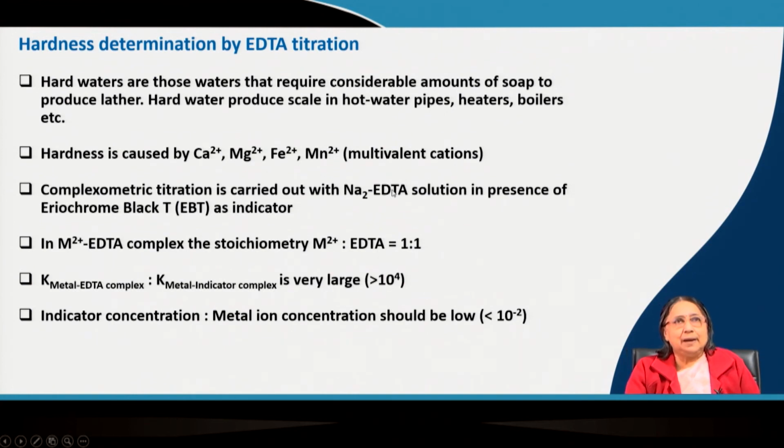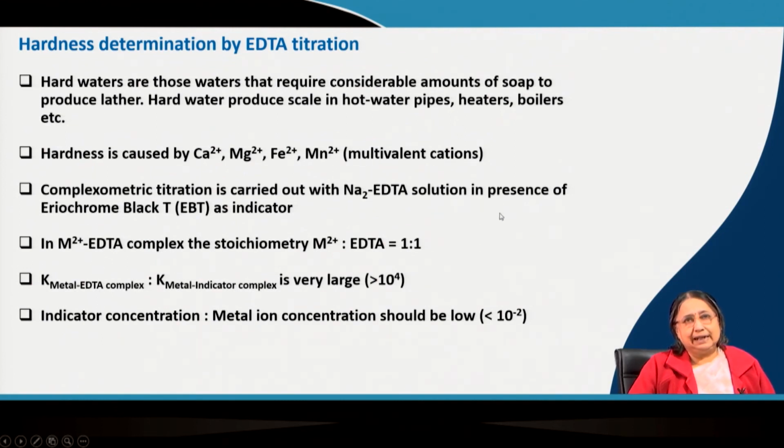Okay. Now, what is happening? We take the hard water in the conical flask, then we add a few drops of EBT. The actual original color of EBT is blue, but because there are some calcium magnesium ions present in the water, and also we maintain the pH in the alkaline range by ammonium hydroxide ammonium chloride buffer, that I already explained in the acid base chapter. Okay. But here we use that buffer. Anyway, after that we start our titration with EDTA.